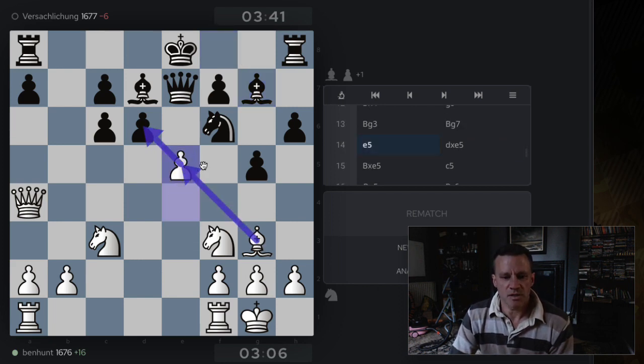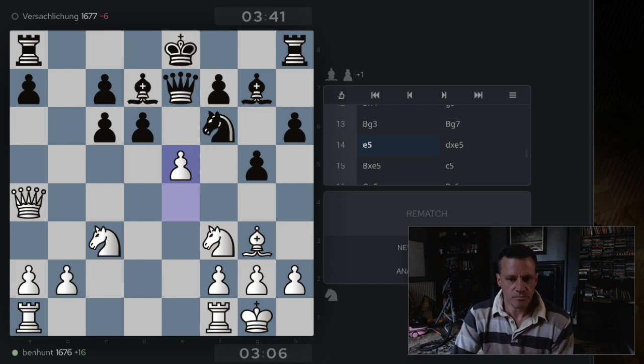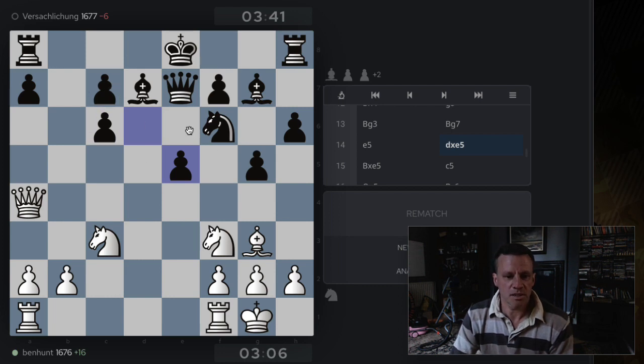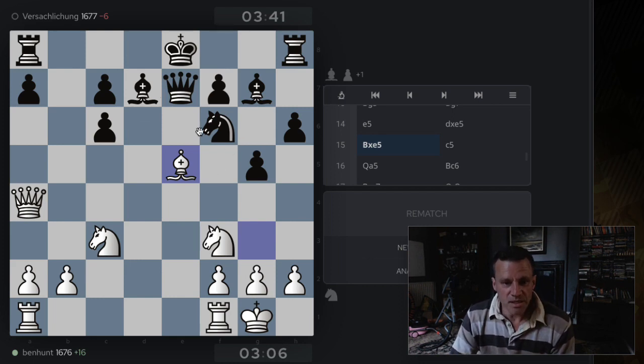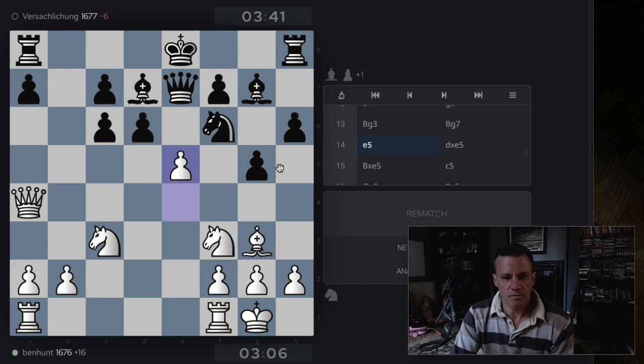Right, so my bishop's now defending this pawn. I'm attacking the knight, I'm attacking this pawn. They capture, giving themselves these doubled isolated pawns on the c-file. And now I can take, and the reason is because I've simply got 2 defenders, and this is now only defended by the queen. So I can capture.